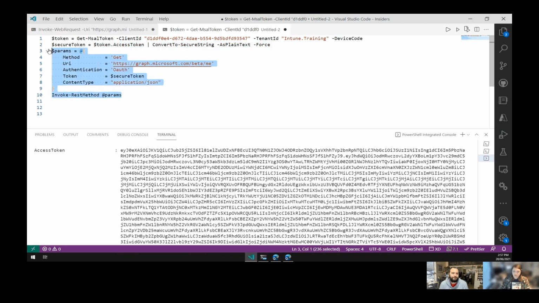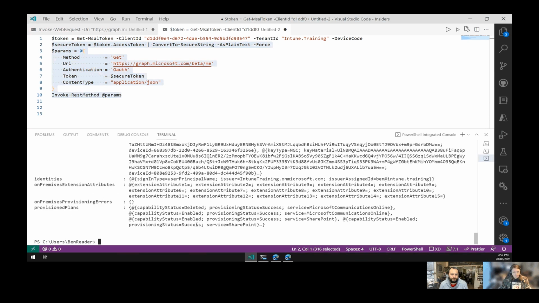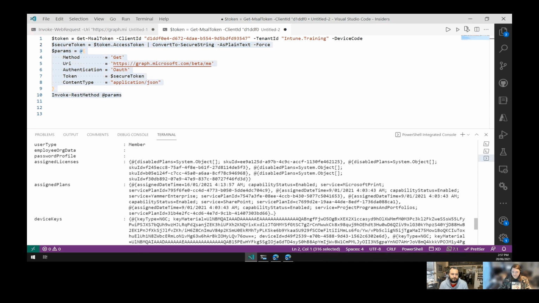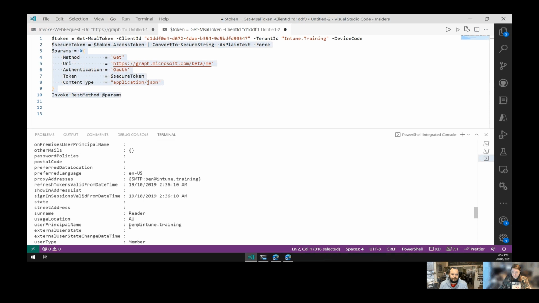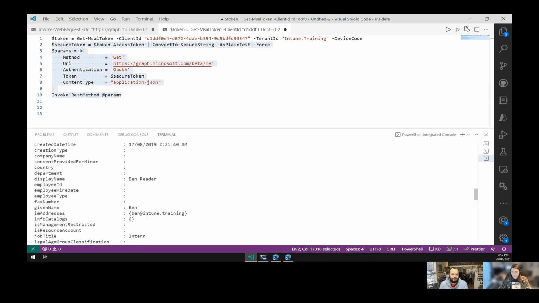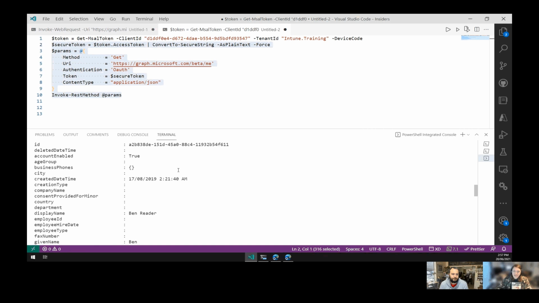Yep. So that's it. If I format this and I run it, we'll go F7. That's done immediately, and we've got all this information about me: my user principal name, my location, all that sort of fun information. So this is how I would then generate the request once I've figured out how the endpoint works by analyzing it from the UI using the dev tools.